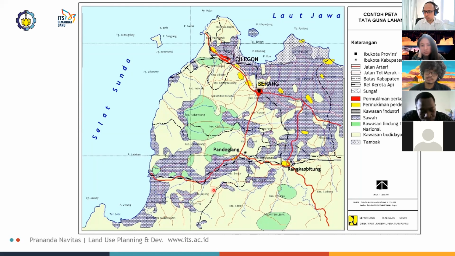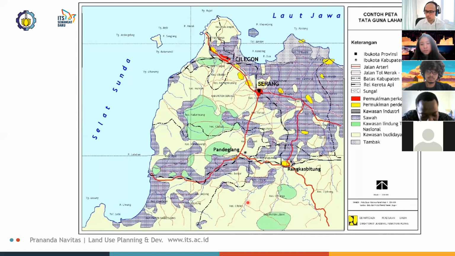Here we have the red blobs and the yellow blobs that indicate these are settlement areas. Rural settlements are represented in yellow. Urban settlements are represented in red. Some are protected areas.